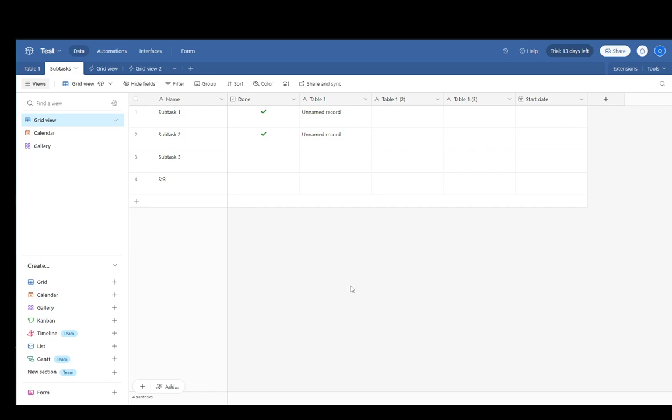In this video, I'm going to be showing you guys how you can create a form in Airtable, so let's get right into it. As you can see, currently I'm within one of my tables, and I'm going to go and create a form by going to the bottom left and clicking form.